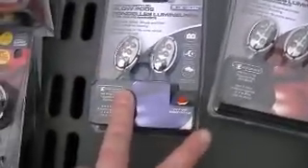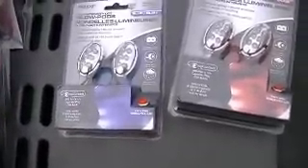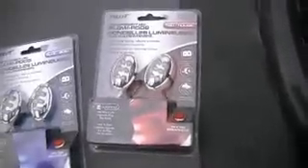This one here is an LED — it's a blue LED. These are going in the headlights on the Red Rocket. The headlights that are on it are kind of crappy, and I couldn't really find those actual housings, so I'm just going to stick these in there just for show. They'll look kind of cool. I got two sets of the red ones — two are going on the Red Rocket.